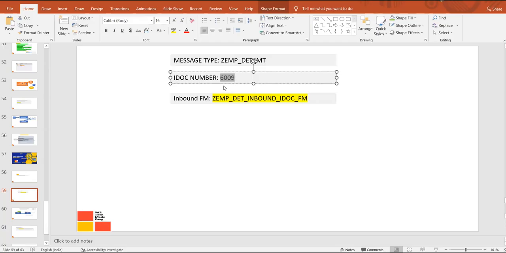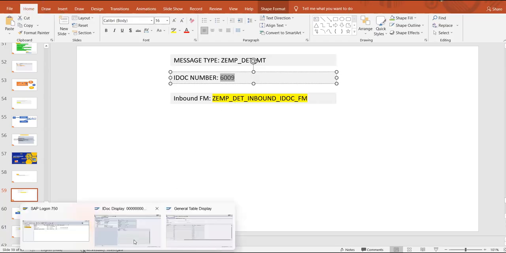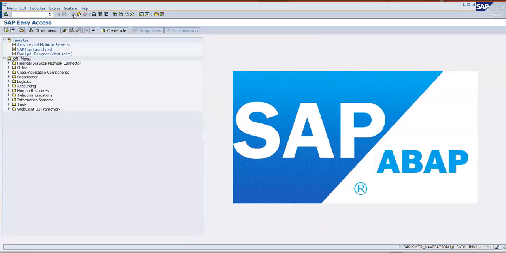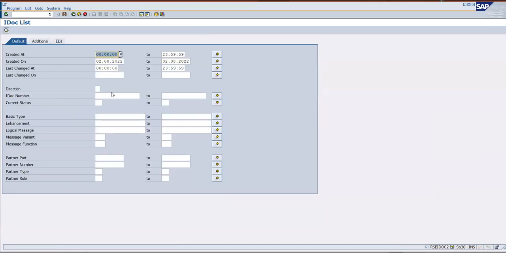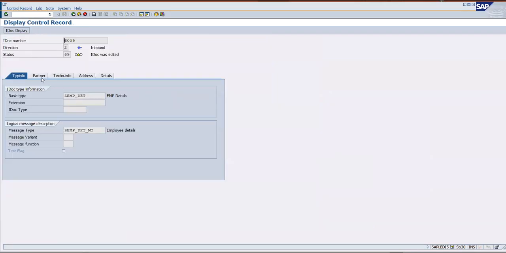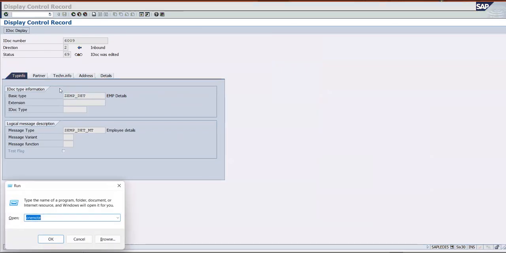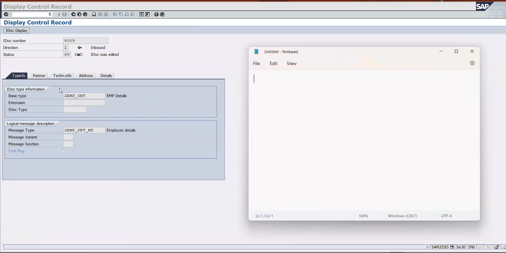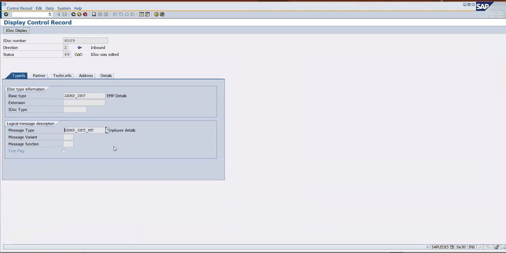Can you check? So I will take this 6009 and come here in WE02 or WE05, anything is okay, and give the IDOC number. I will remove this time stuff, go to the control record, and under the type info, this is the basic type. I will note it down in notepad. And the message type is this one.